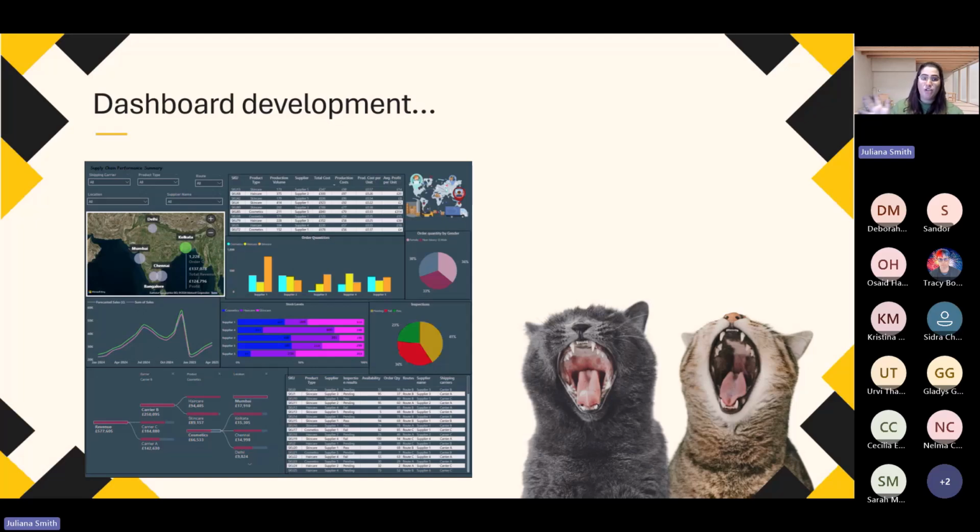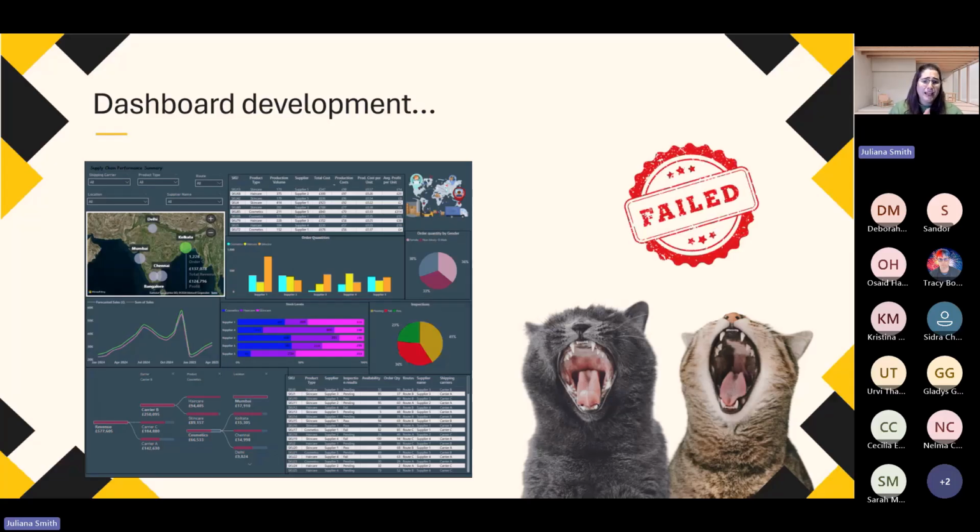So if you look at this page, think, what is the main insight of this page? What is the main takeaway, right? It's very difficult to focus. And these reports are likely to fail. People will not want to use them. They will start asking for Excel exports, very likely, or it will just stay there with nobody using it. And this is something that happens when design takes the backseat in report development.